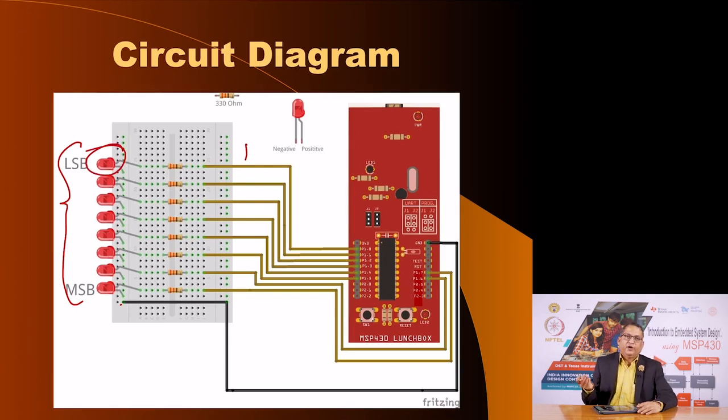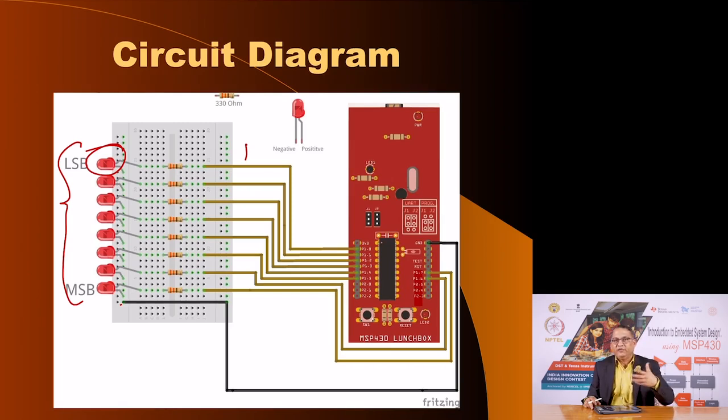Now, we are going to have an internal counter which will count from 0 to 255. When the value is 0 all the LEDs will be off, when it is 1 the first LED will be on, when it is 2 the first LED will turn off and the second will turn on, and so on and so forth. So, you are going to see the counter value in binary form, but who is changing the count?